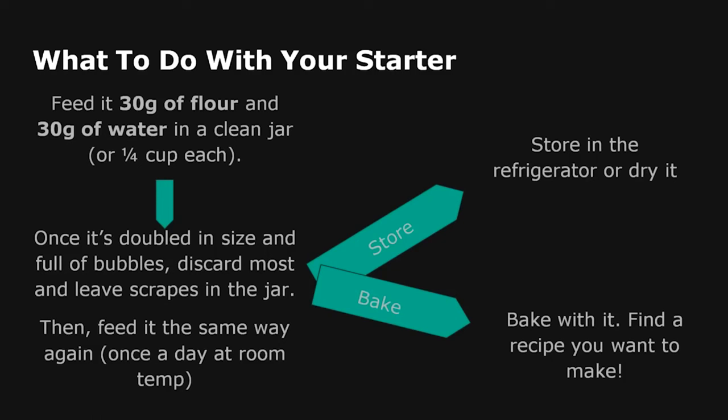So if you want to bake this weekend, you could take your starter and feed it here for a couple of days, and then you could bake with it on Saturday, for example. Find a recipe that you would want to make.